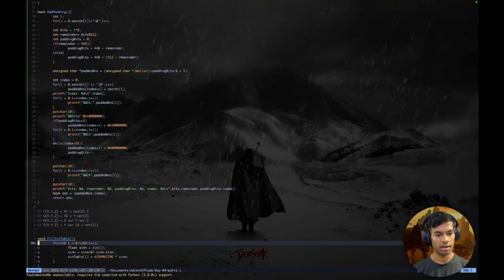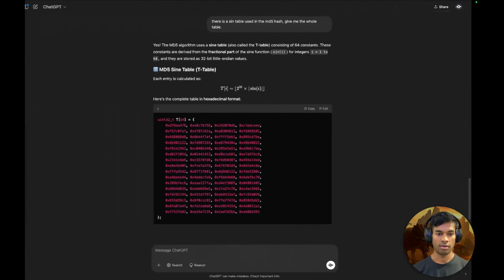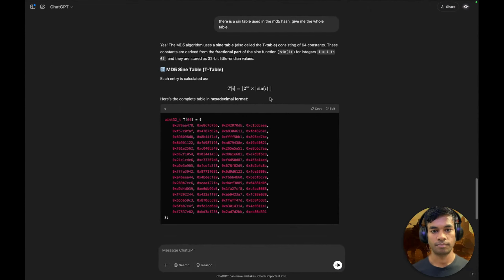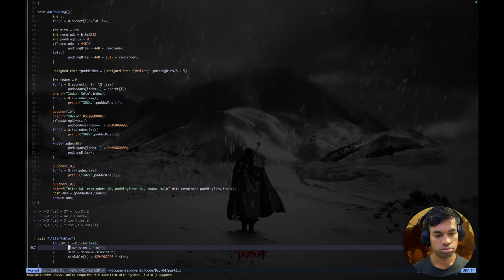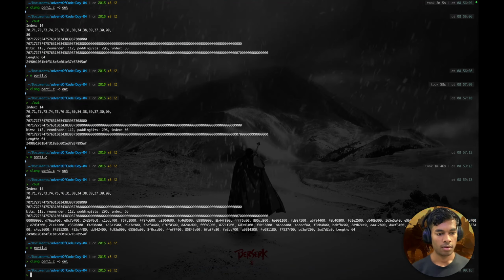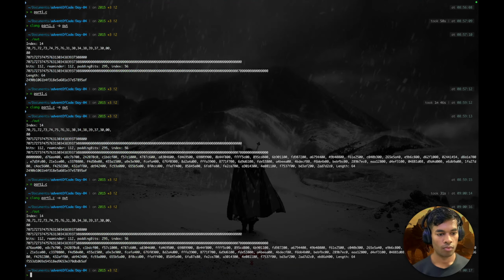Therefore I am filling the sign table here. Sign for i is 0, yes. Sign i is 0 and i goes from 1 to i plus 1. Okay, the sign table is correct.